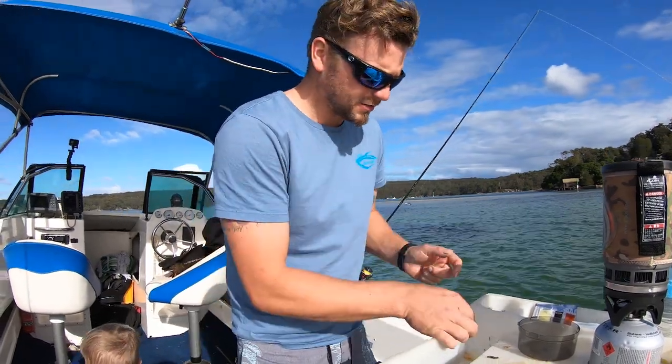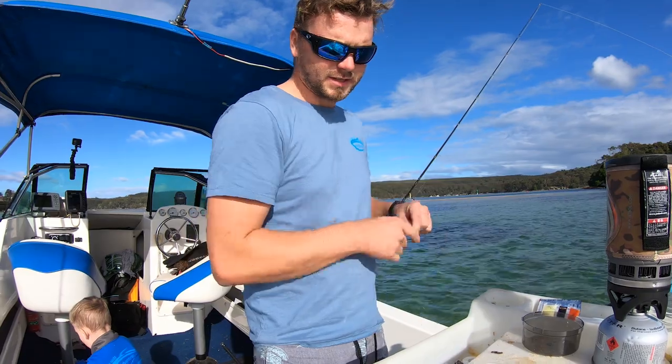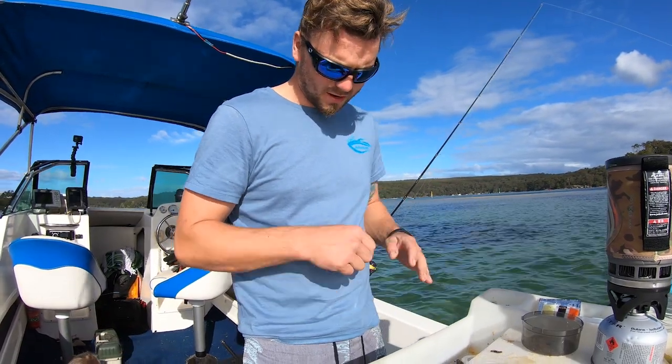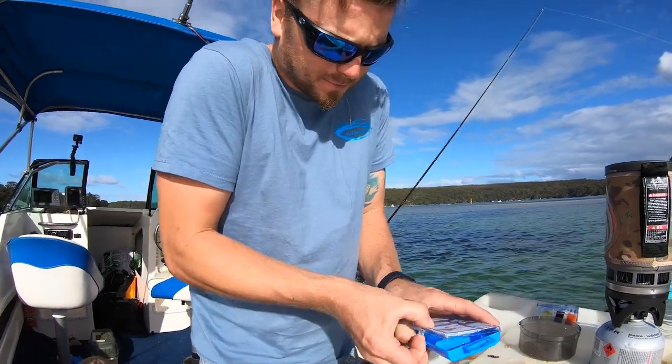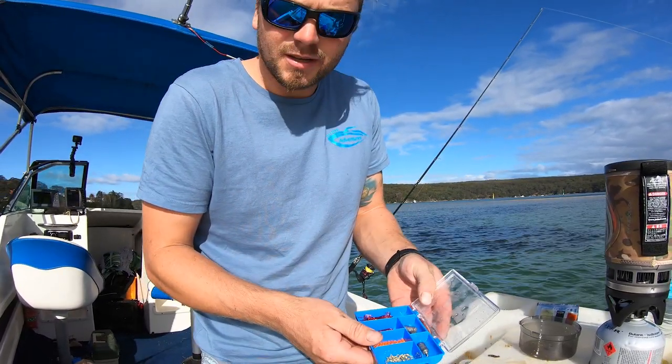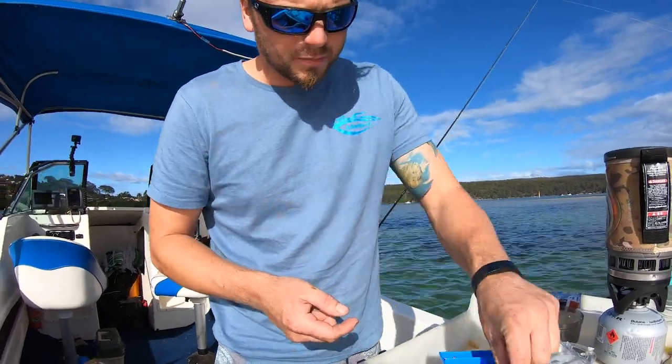All right, guys, figure I might as well just show you how to set up the old whiting rig. We got Hunter, he's having a bit of a feed at the moment. So, based off these little kits, you can buy them from BCF, or basically any tackle store. They come with pretty much everything you need.